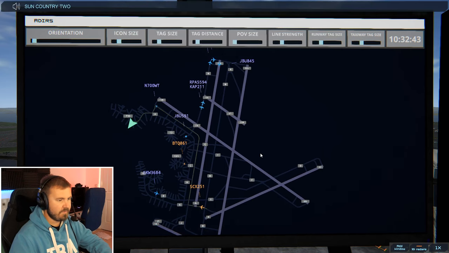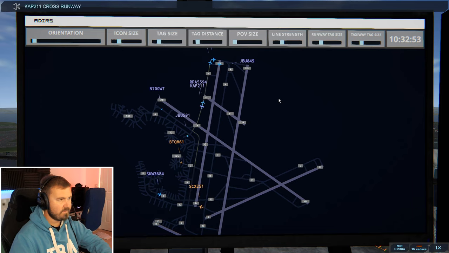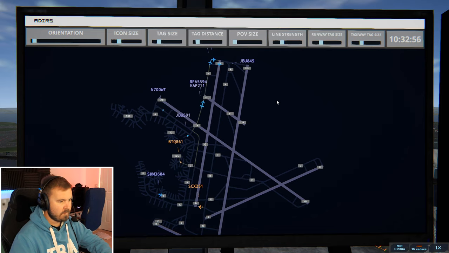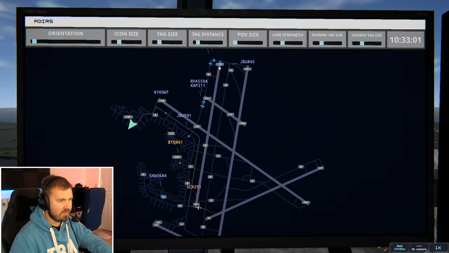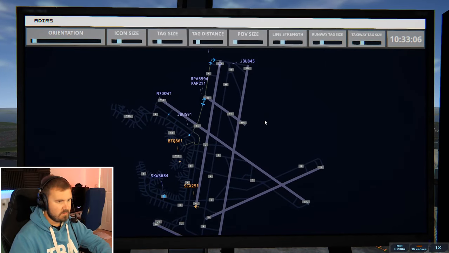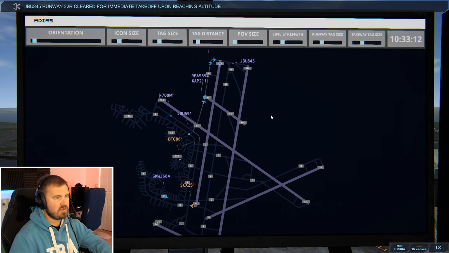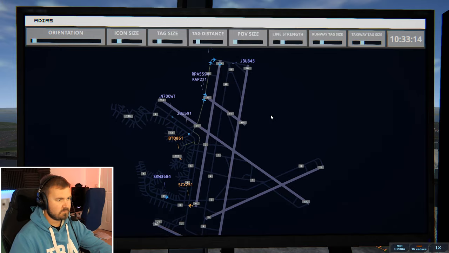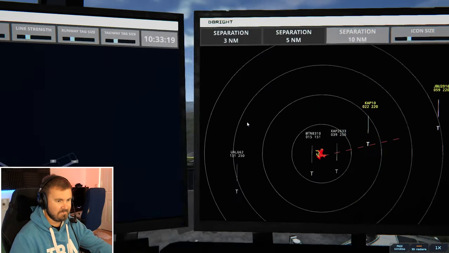Sun Country 251, cross runway 22 right. Brickyard 5594, cross runway 15 left. Care 211, cross runway 15 left. Sun Country is now crossing. That means then that we can get JetBlue out of here. They're lined up and ready to go. JetBlue 845, runway 22 right, cleared for immediate takeoff upon reaching altitude 1000, contact departure.